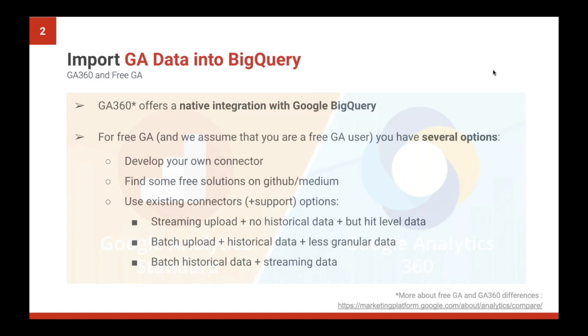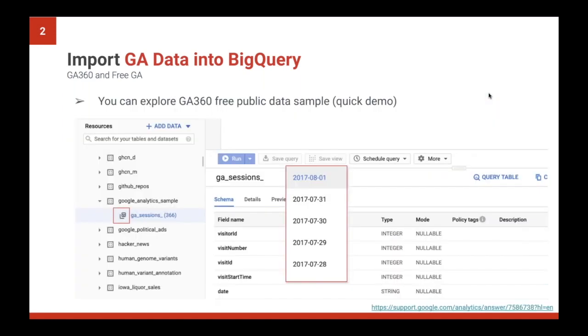You can have a streaming upload without any historical data available, so if you started to collect the data today, your Google Analytics data in BigQuery will be available starting from today. You can try the batch upload with historical data, and there are some connectors that offer both batch and streaming data. So let's check the difference between batch and streaming.